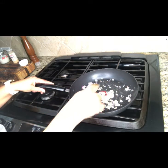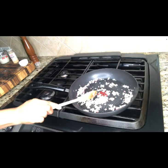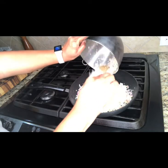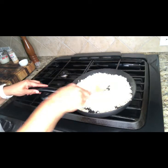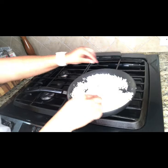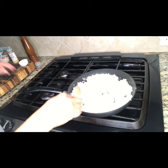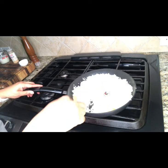So we're going to add the cauliflower rice and continue to saute. And mix the shallots in with the cauliflower rice. It's okay if you do have some larger pieces than others. That'll just give you a little more texture.